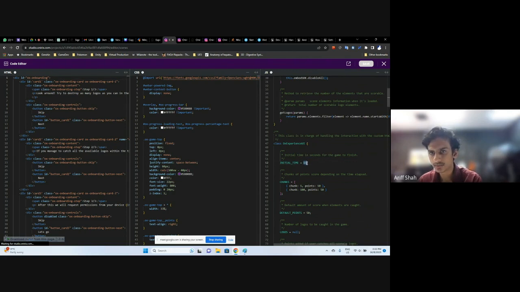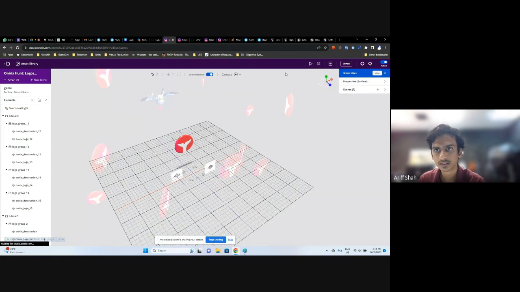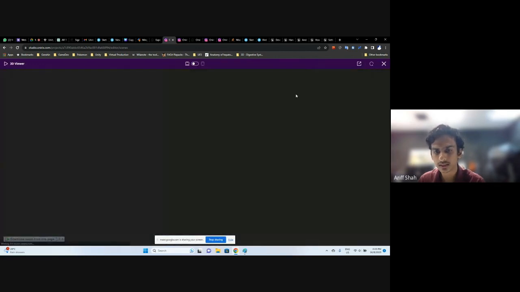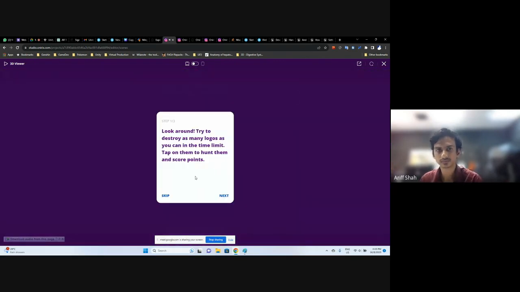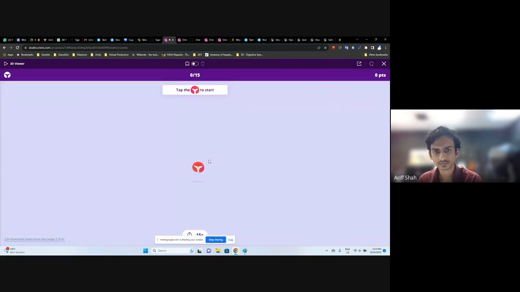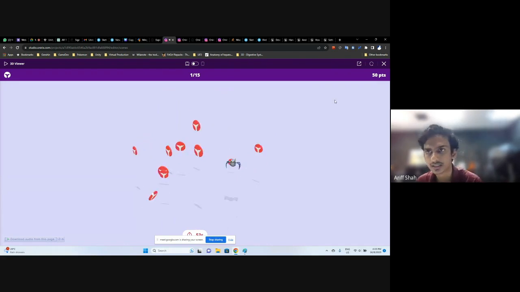By default, it's set to 15, meaning you have 15 seconds to complete the game. But maybe if I want to make it longer, I can make it 60, for example. So I just replace 15 with 60 and click on save. And then I can click on close. Now to test it, I can click on play. Now I'm actually given 60 seconds to complete the game instead of the default 15.